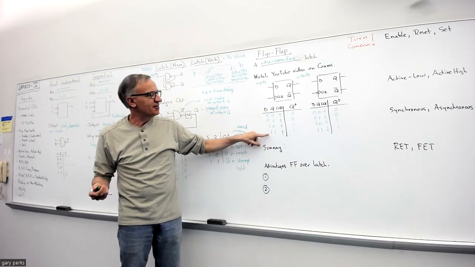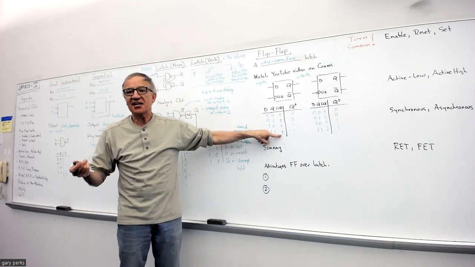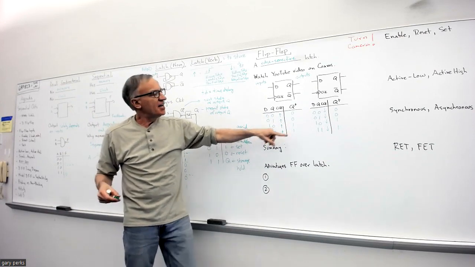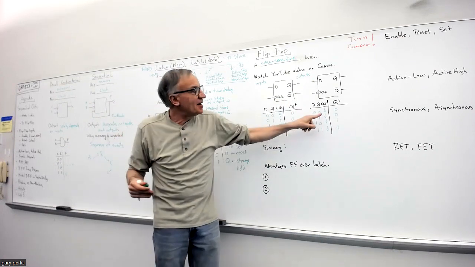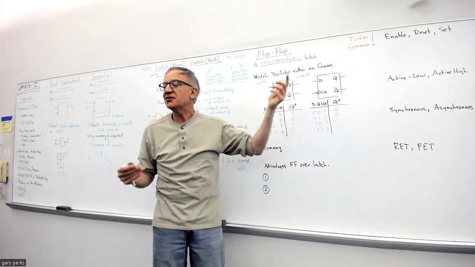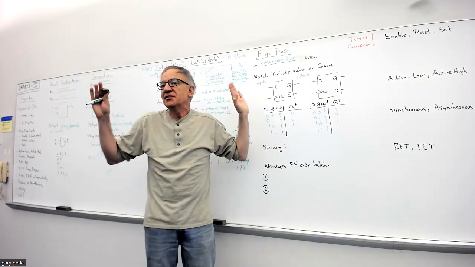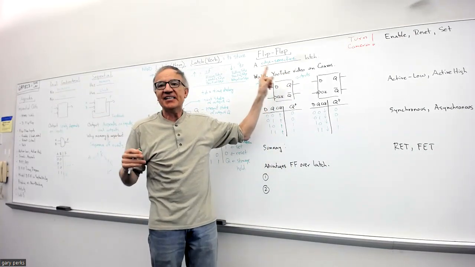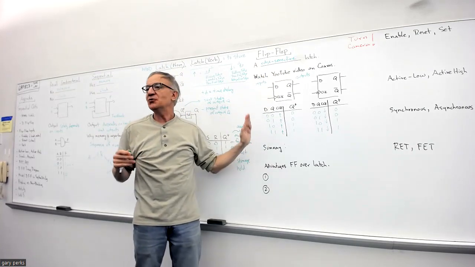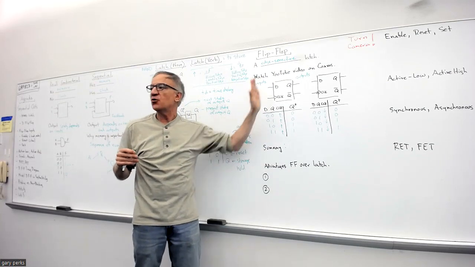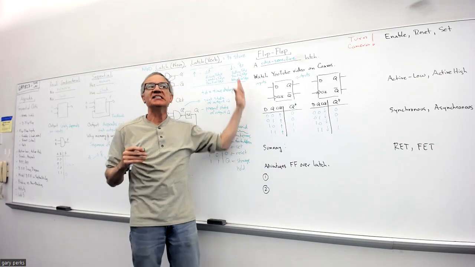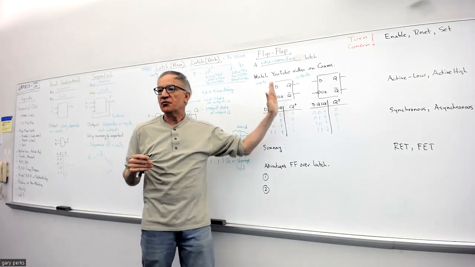Okay, and same idea here, right? You have a 1 and a 1, at the time of the 0 to 1 transition of the clock, next state of Q will be 1. And here it's the same thing, except it's at the time of the 1 to 0 transition of the clock instead of the time of the 0 to 1 transition of the clock. That's the only difference between the two. And that's what's meant by edge sensitive. These flip-flops are sensitive to either the rising edge of the clock or the falling edge of the clock. That's what's meant by edge, that transition either from 0 to 1 or from 1 to 0.